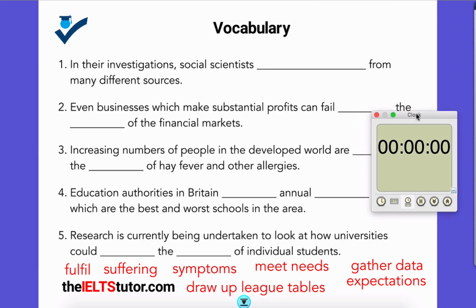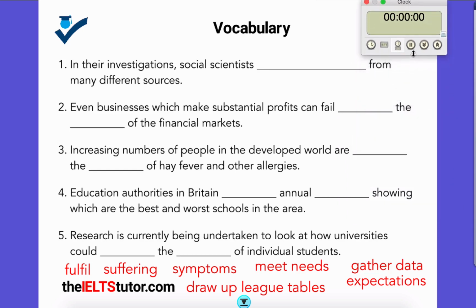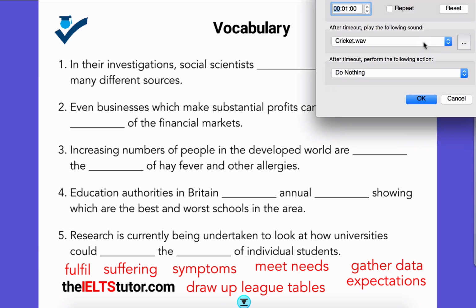Okay, and the words that you see here at the bottom in red are the words that we have already discussed in the previous page. So see if you can match the words in red and put them in the context of a sentence from number 1 to number 5. Okay, so I'll give you about 5 minutes to do this, starting now.